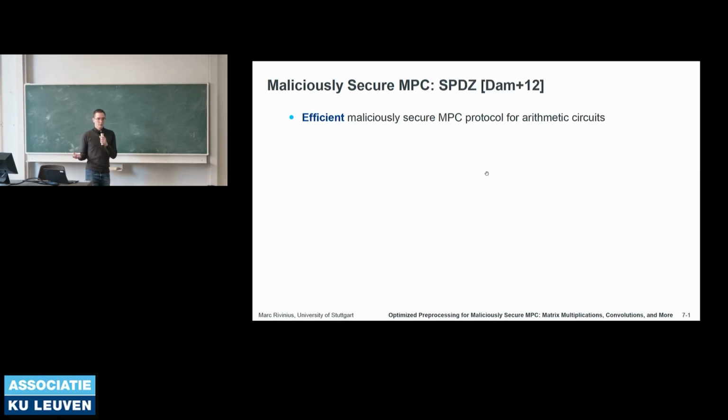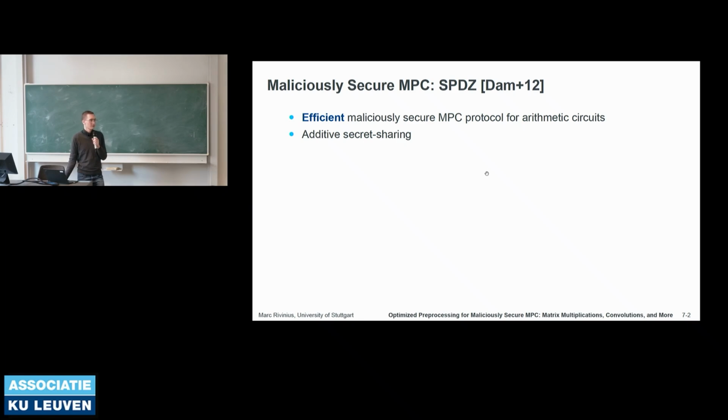So one family of protocols that does that is the SPDZ protocol, and a lot of derivatives that build on that. It's relatively efficient, and especially for the use case where you have an arithmetic circuit, so arithmetic operations, for example, convolutions, compared to Boolean circuits. Also for dishonest majority, where all but one party could be misbehaving.